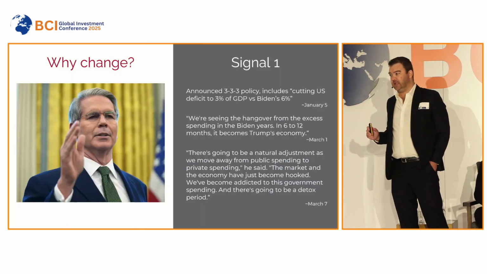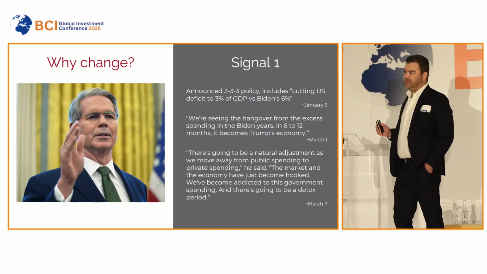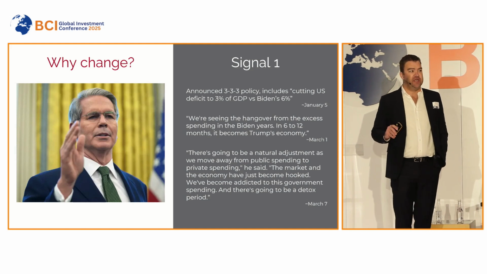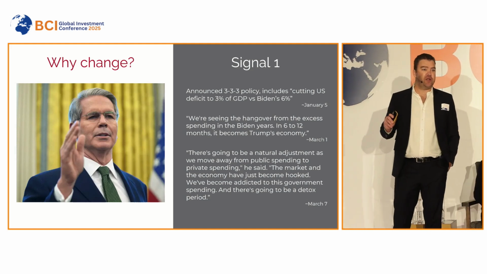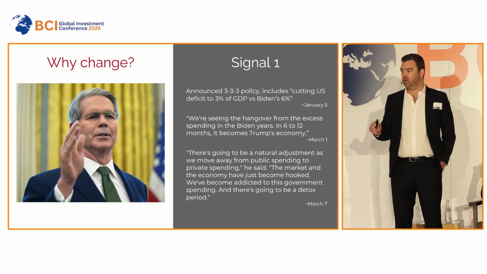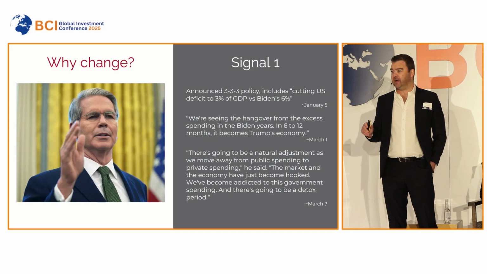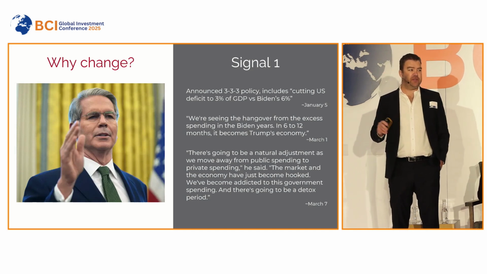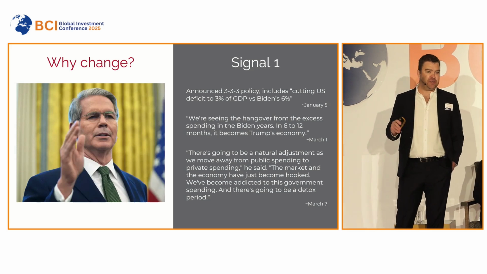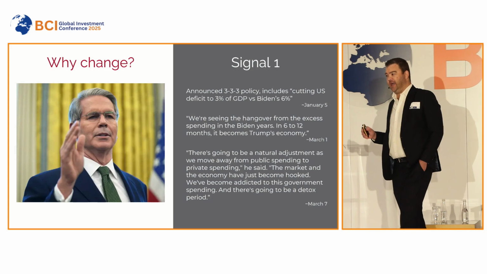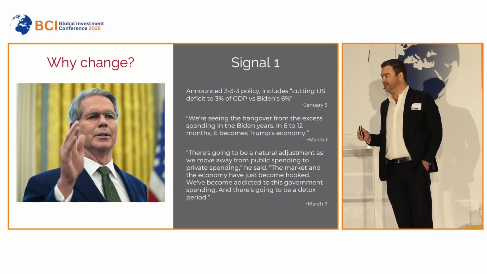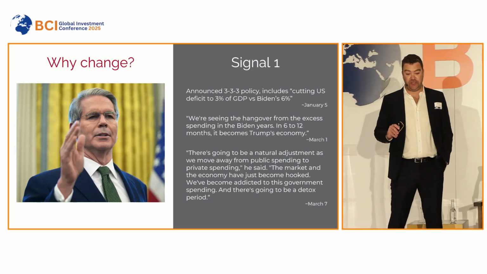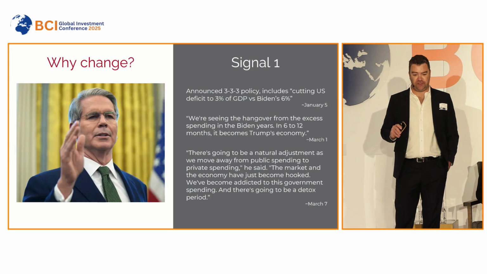The new US Treasury Secretary, Scott Bessent, came in and made a couple of announcements in Q1 of this year. In short, he was saying the economy in the US will slow in Q1 this year as they cut back on government spending. Cutting spending from a 6% GDP to a 3% GDP equals about $1 trillion less in spending. However, I have been tracking the year-to-date spending of the US government, and they haven't cut back as yet, but that is where they're looking to go.